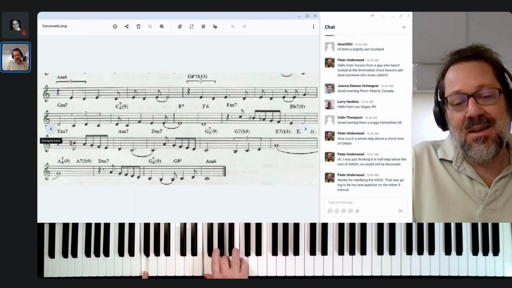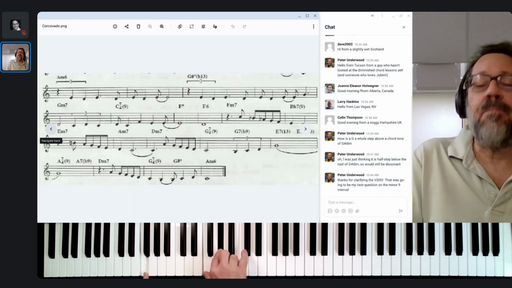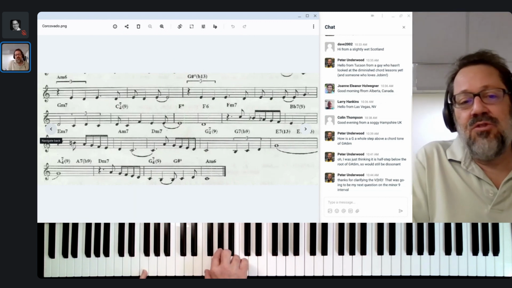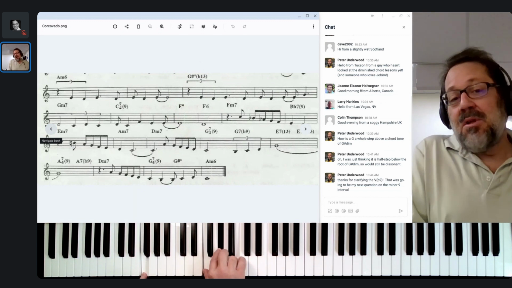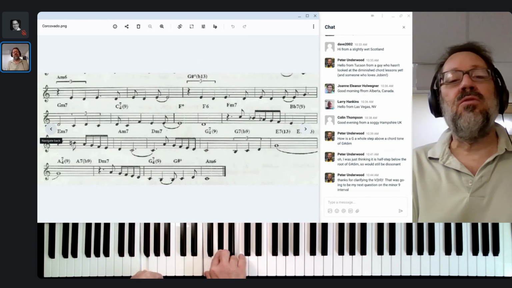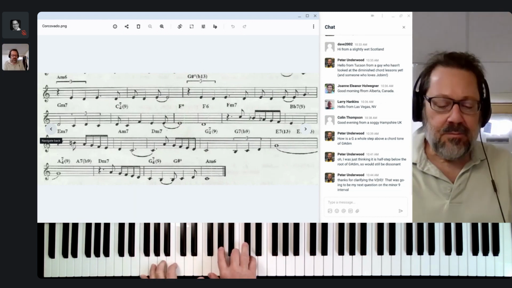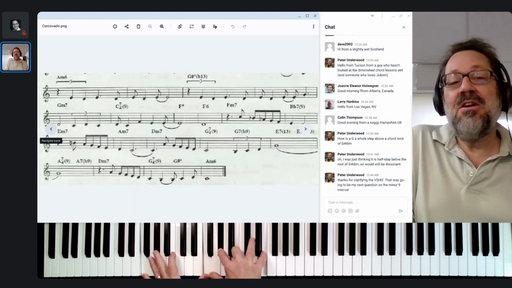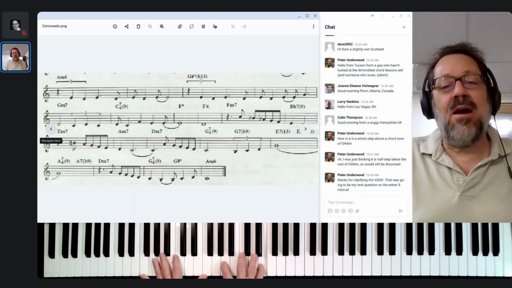And what it really is, if you think about it, it's like an F chord with 2 non-chord tones in it. So some people would call this just an F chord with a double appoggiatura. That would be the classical term for these 2 non-chord tones that are played on the beat and then resolved. And again, the melody note is a whole step above a chord tone, and we get this really rich sound.